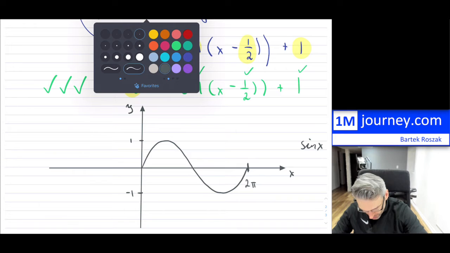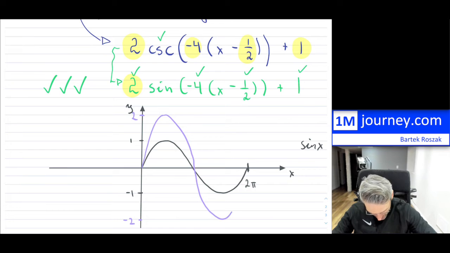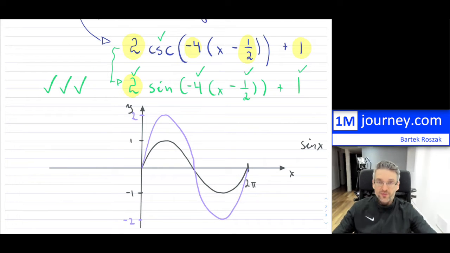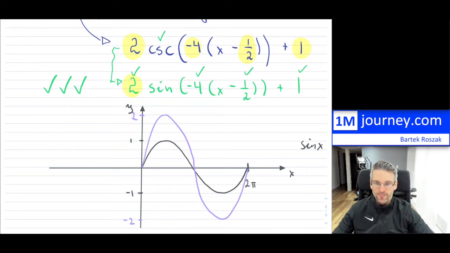So I'm going to slowly start writing this out. This would have been 2, and then this would have been -2 right here. So this is going to go up to here, come down through the same thing, down through here. So that's the stretch that we're having on the y. That's the application of my a.